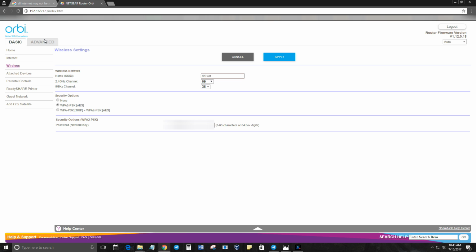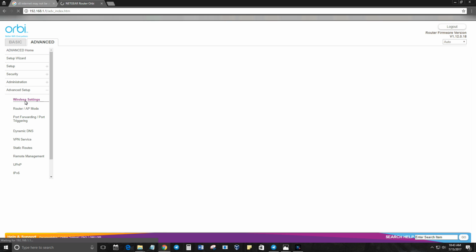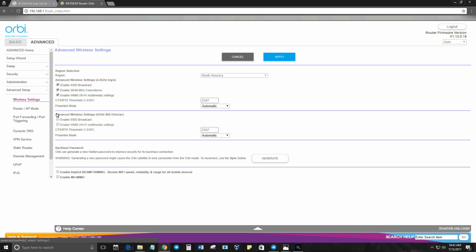The only thing I found that works is you go to advanced options. This is for Netgear only, the rest of the routers are pretty much basically the same. You just have to go to the advanced settings for the Wi-Fi and turn off the 5 gigahertz. So we'll go to advanced setup, wireless settings. As you can see over here, advanced wireless settings. This is for the 5 gigahertz bandwidth. I have disabled the SSID broadcast. And after doing this and applying the settings, my S8 started working flawlessly.